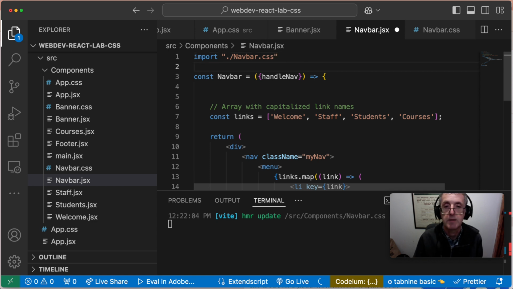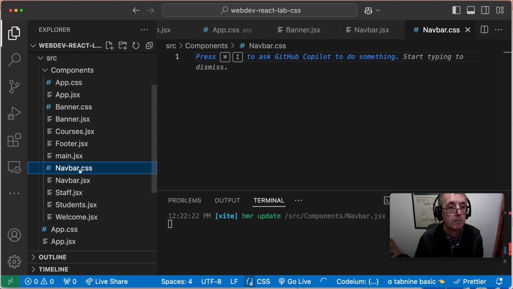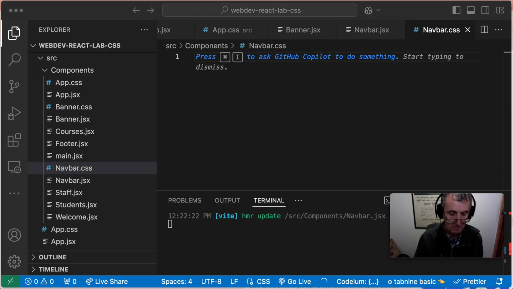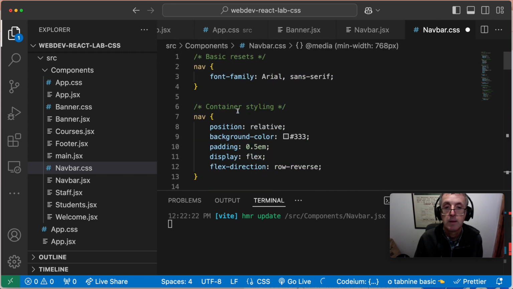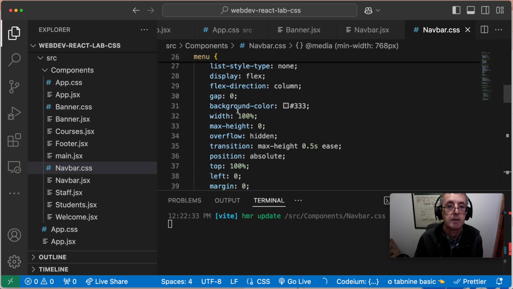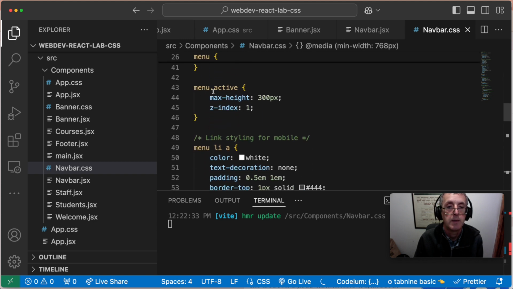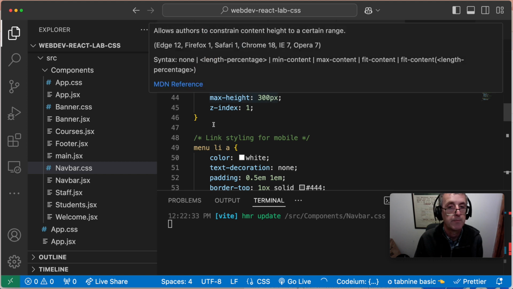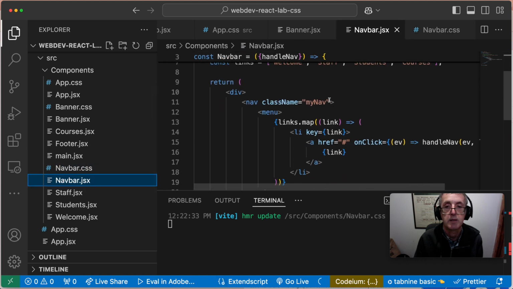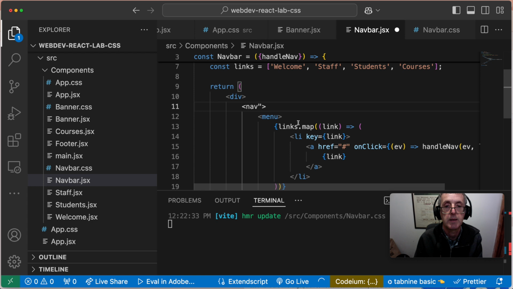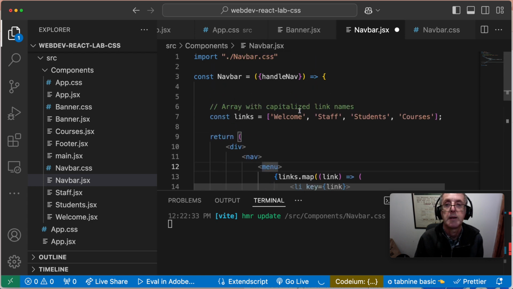Now, I'm just going to take things a little bit further here because I've already got some CSS set up for this. So just place this in here. The mechanics of this I describe in another video, but it has got the menu being switched here to active so that we can create a little toggle menu. So my JSX, I will just need to tidy things up a little bit here to match this example. Okay, so just got that in there.